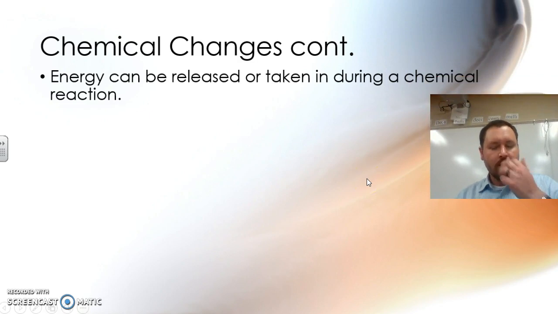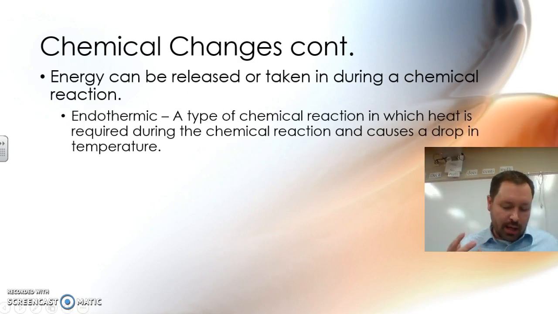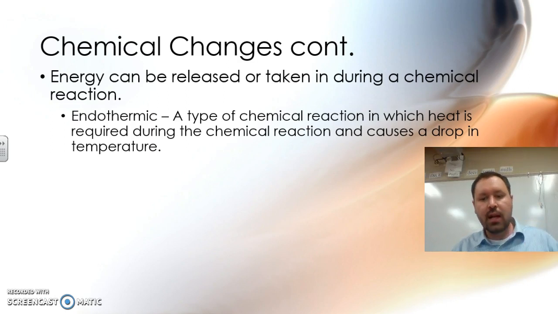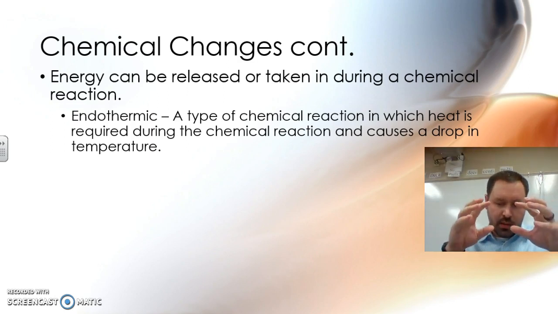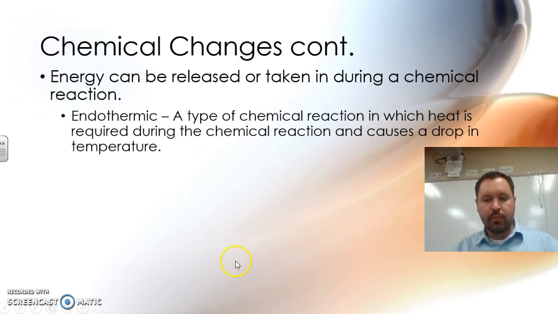Let's talk more about chemical changes. During a chemical change, energy can be released or taken in. There are endothermic chemical reactions — when I think endothermic, I think of exothermic first, like the exoskeleton of a bug. Exo means on the outside, and thermic means heat, so exothermic is heat given off. Endothermic means heat that is taken in. It's a type of chemical reaction in which heat is required, and it causes a drop in temperature. You may have seen cold packs used in sports — they don't start off cold. There are two chemicals in them at room temperature; you twist the bag, break the two chemicals, they mix, and it makes an endothermic reaction. Part two will be coming up next.